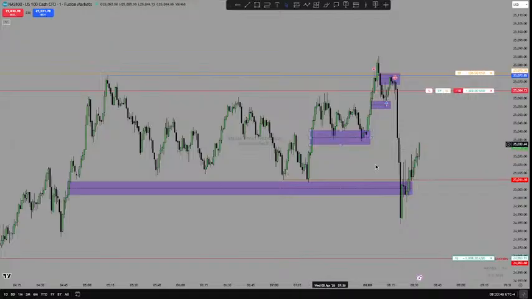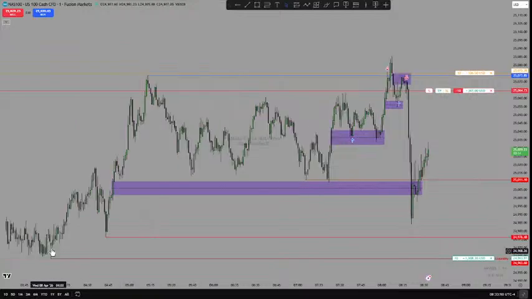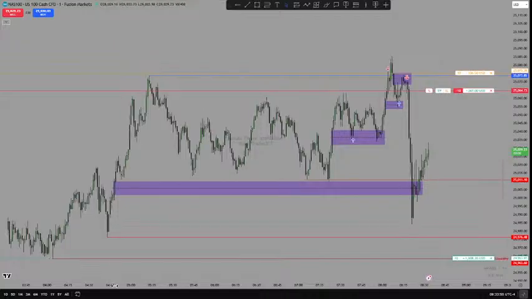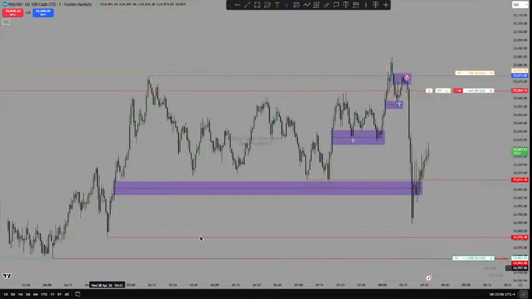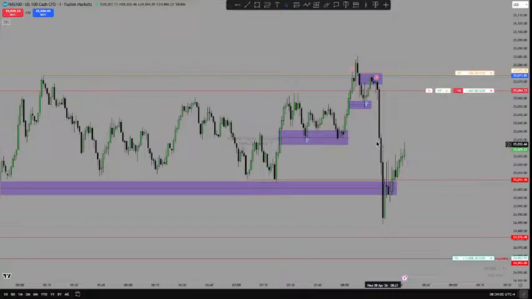So I'm not going to close it. If it takes me out, then it takes me out, but it doesn't matter. I'm just watching to see if these relative equal lows can be crashed. Yes, they were crashed here, if you can look at it, but then I want to see them getting crashed in real time. So obviously I'm going to wait for it. Maybe I want to see 60% or 80% rebalancing this whole price right there.